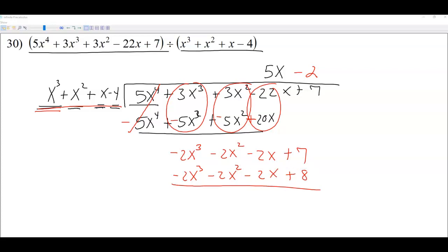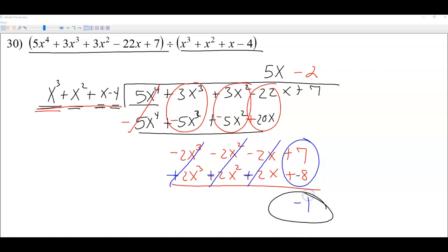And once again, you go through and subtract everything, which causes all their signs to change. And you combine downwards. Everything cancels out there, and all I'm left with is negative 8 and 7, which is negative 1. So now we're done. As soon as the polynomial down here has a power that's less than this, which is the case because I don't even have an x anymore, you're done. And so this thing on the top here is your quotient.